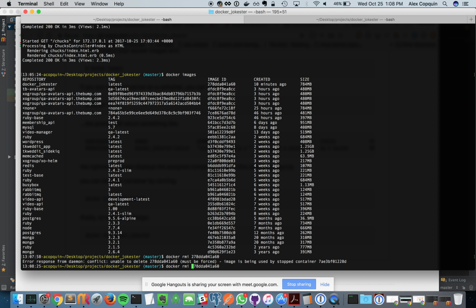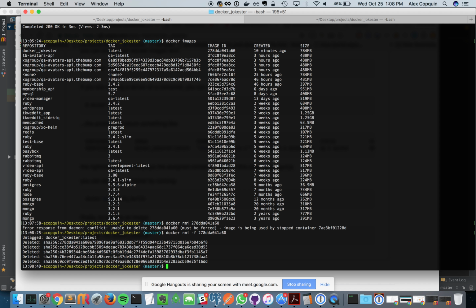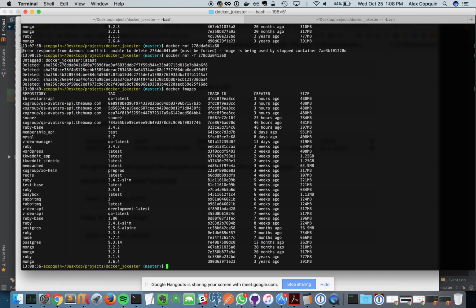So in this case, because there's a container that was stopped, I have to force it. And actually, there's a better way of doing this, which is giving it a directive that once you finish running it, remove the container instead of just stopping it altogether. So just force it, deleted it, and the thing is no longer there. So I'm going to have to rebuild it if I need it. So RMI minus F.